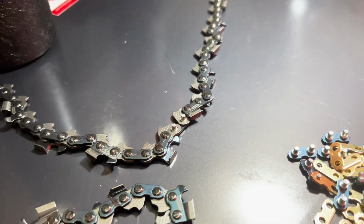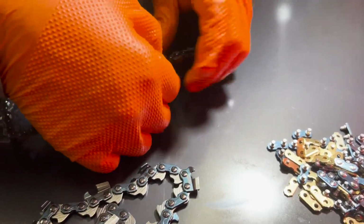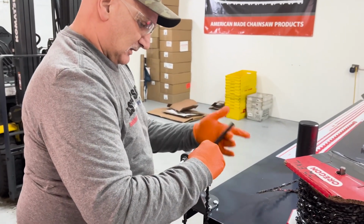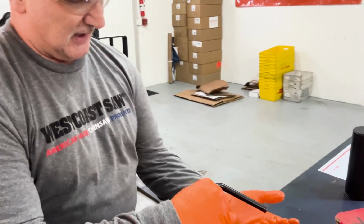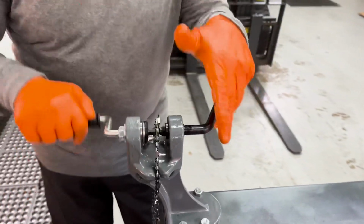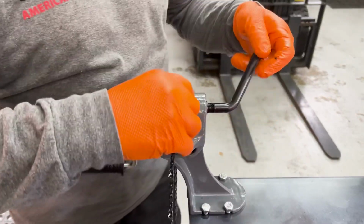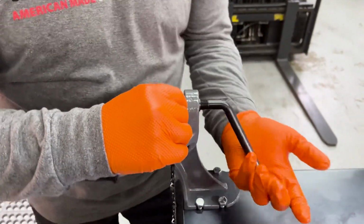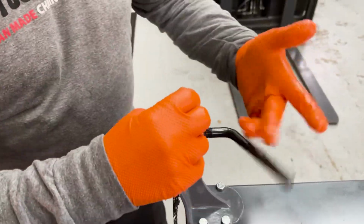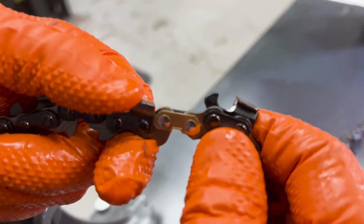And this is the hardest part, just learning how to pick this thing up while it's on the table. The first few times it takes a while, but I just pinch it like that, up and over. And I drop it in, and I already know where all my settings are. I'll go ahead and push on it a little bit and give it a couple spins. I know I'm going to be down about 6 o'clock. 4 or 5 spins. Undo it. Slide the next one in. Same thing, right down to the same spot. 1, 2, 3, 4, 5. There you go. And then nice and loose.